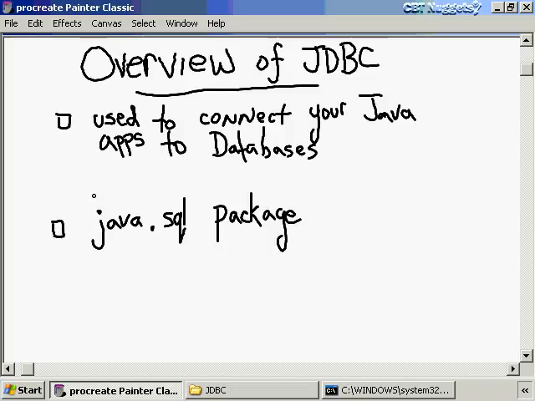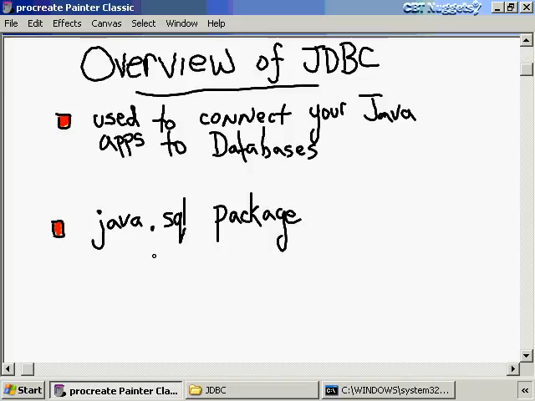So what exactly is JDBC? Well, overall speaking, as I said, JDBC is a series of classes found in the java.sql package that allows me to work with relational databases. I can run queries on databases, I can update databases, delete data out of databases, and basically I can use JDBC to connect Windows applications or Java's JFrame applications, Swing applications. I could connect Java web-based applications. I could even connect a Java console-based application to a database and issue commands against a database utilizing JDBC.